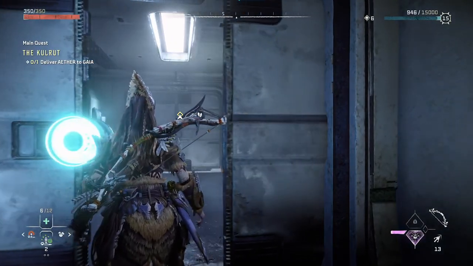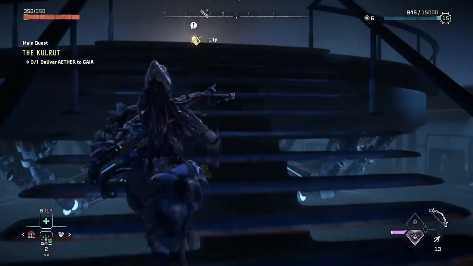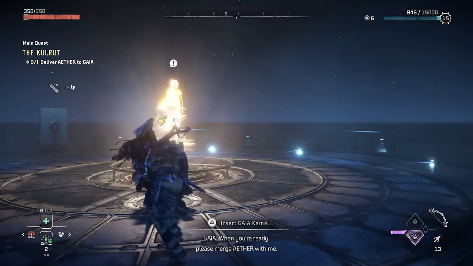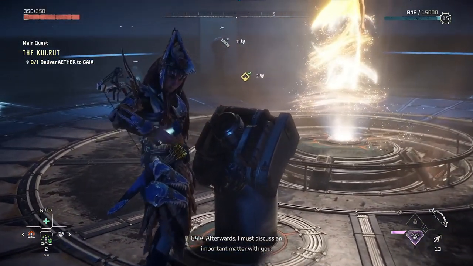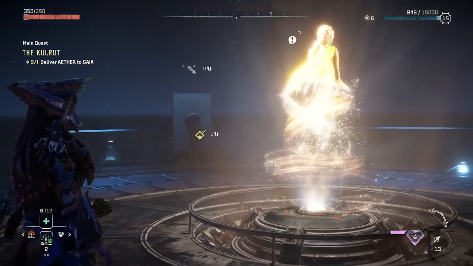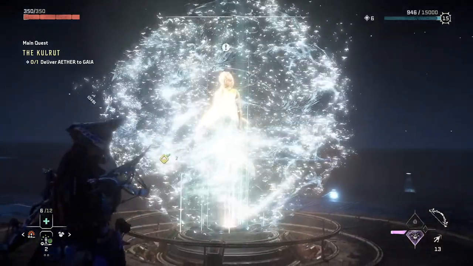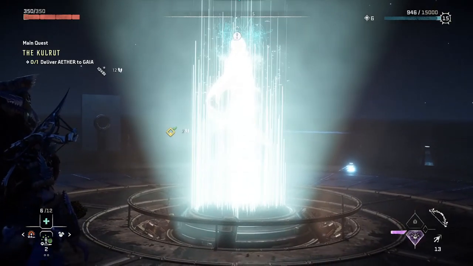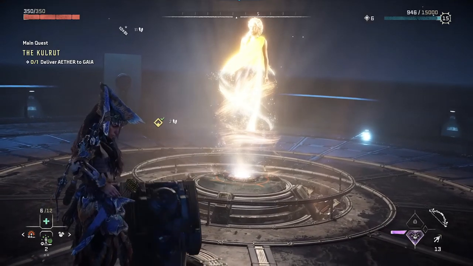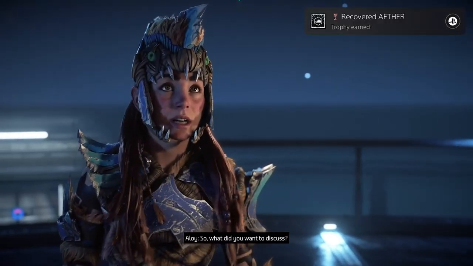Hello Gaia, knock knock, I have another kernel for you. Hello Gaia, my friend. When you're ready, please merge Aether with me. I will, here you go, mate. Afterwards, I must discuss an important matter with you. What's the important matter? So, ding, trophy. What did you want to discuss?